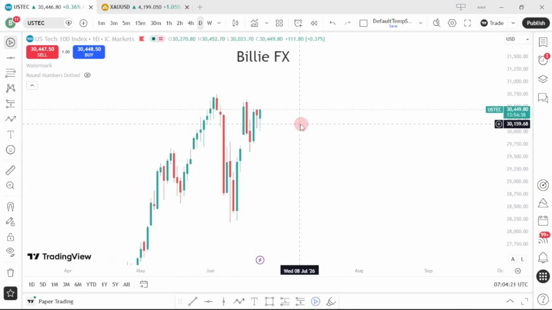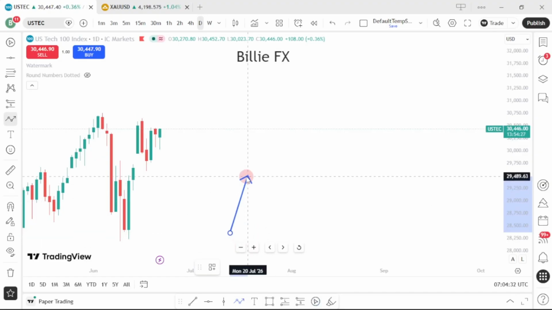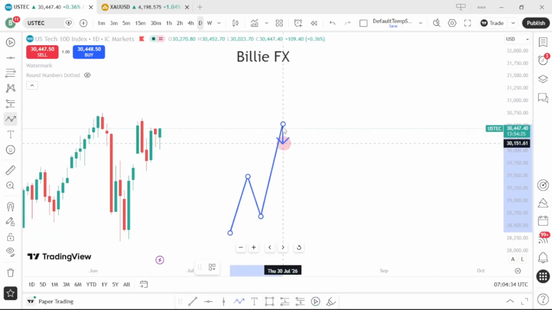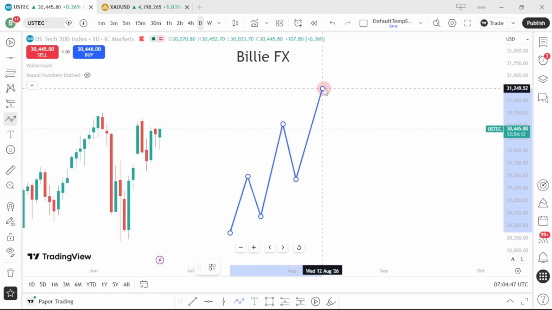If you want to find an area of resistance, it's just an area where the market has touched multiple times. The same thing applies to the area of support, right? So let's say that the market is trending up. It does something like this. It goes up, makes another higher high, comes back and retests this area. Now this area that has been retested becomes an area of support, right? Sometimes people will just say, okay, the market has broken this higher high, now it's coming for a retest at a higher high and a continuation.